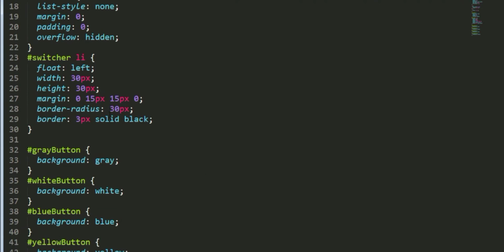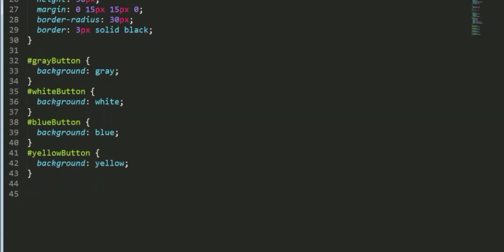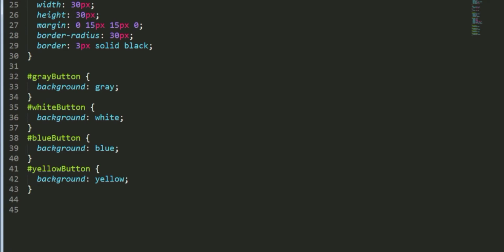Border radius gives it a rounded look, it turns it in a way into a circle, so it gives it kind of a circle shape. So depending on the values you specify for the border radius, if you give it a higher pixel value, it turns it into a circle. So these are the various list items. The gray button, I'm giving a background color of gray, the white ID, background color of white, the blue, background color of blue, and so on. So that's basically the CSS done.